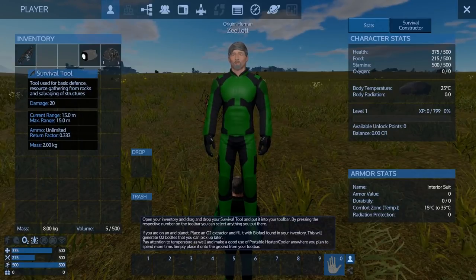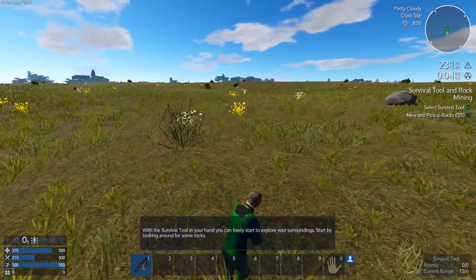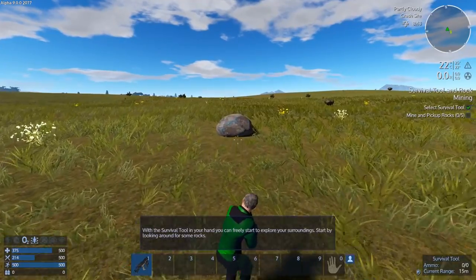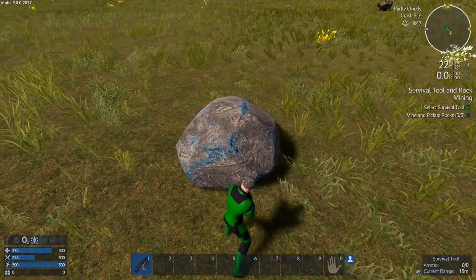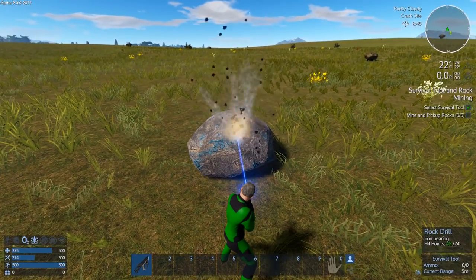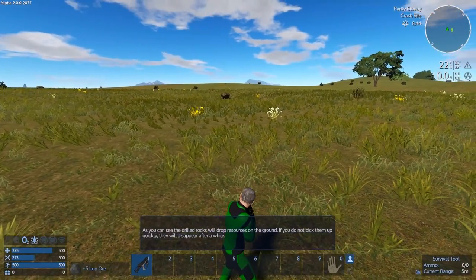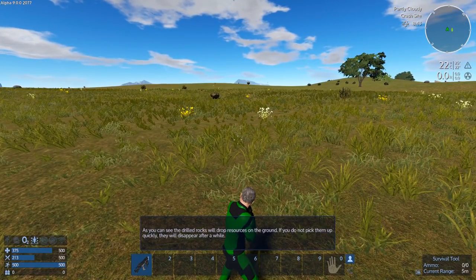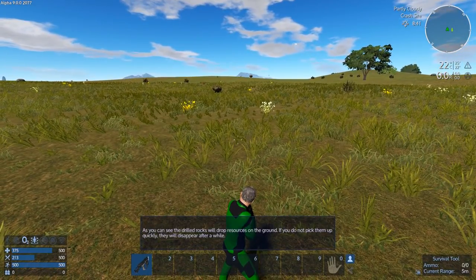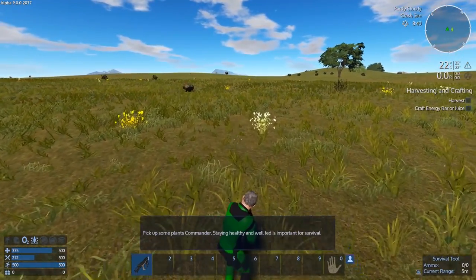Okay, so let's grab our survival tool and collect a rock. And here we'll pick everything. Select rock by right clicking on your tool. And here we go. So it's saying, yeah, they dropped on the ground. If you don't pick them up, they'll disappear after a while. Harvest. Craft an energy bar or juice.